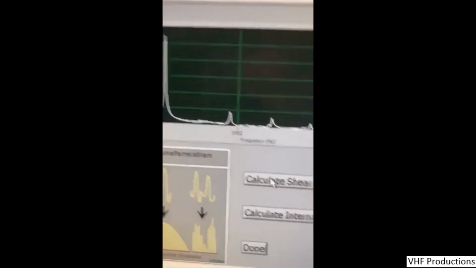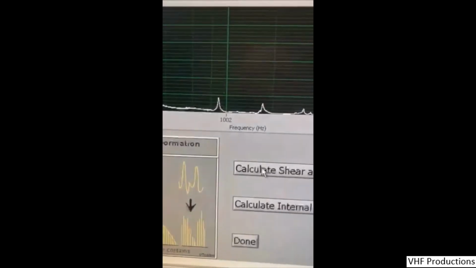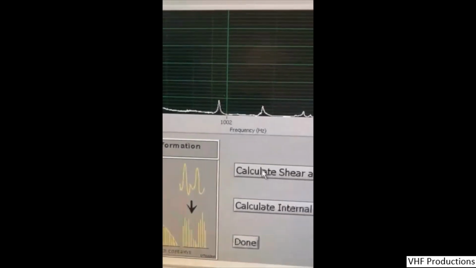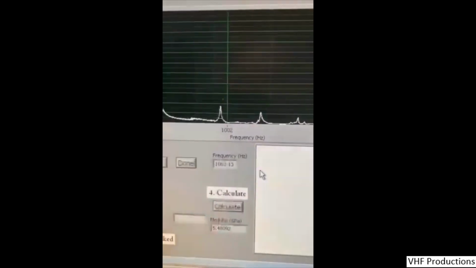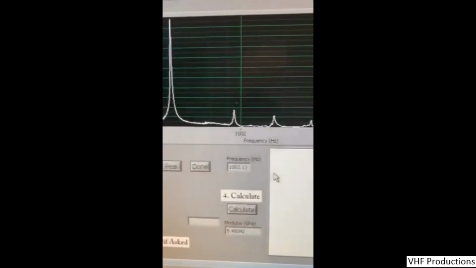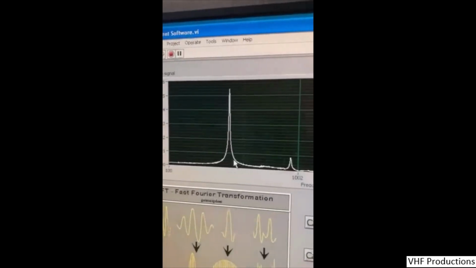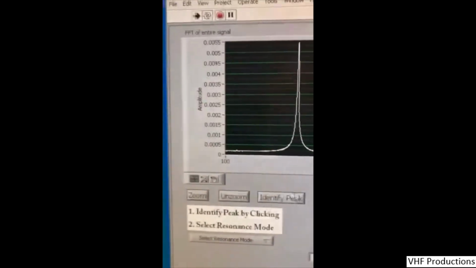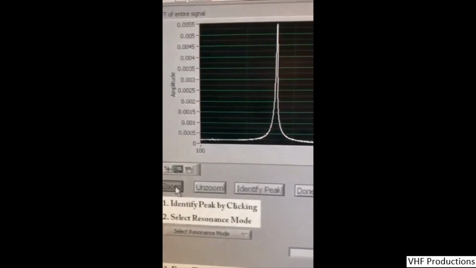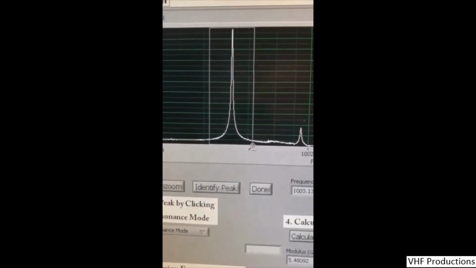Take a moment here just to notice that when the Fourier transform is completed, you can see multiple peaks. The highest amplitude peak down at the low end of the frequency range is the peak we're interested in. But you can also see that the second mode and third mode of vibration, those peaks at higher frequency, are also present. Again, we're interested just in the peak associated with the highest amplitude, the mode 1 flexure of the plank.